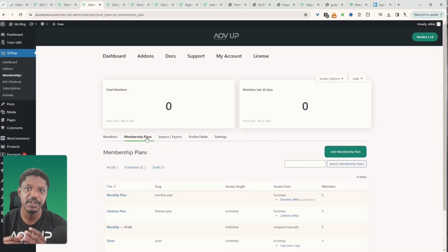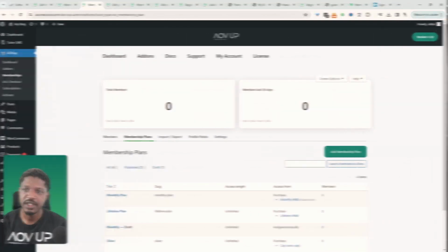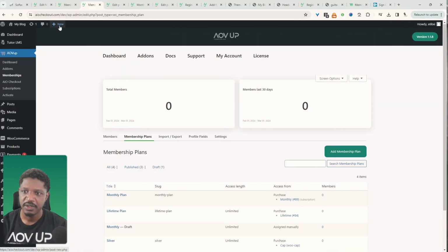Now let's have a look at how you'd actually restrict access to certain elements on a particular page. And then we'll finally put everything together. So we'll configure our homepage. We'll add our menu items, right? So let's first create a page. So we'll go add new and then page.